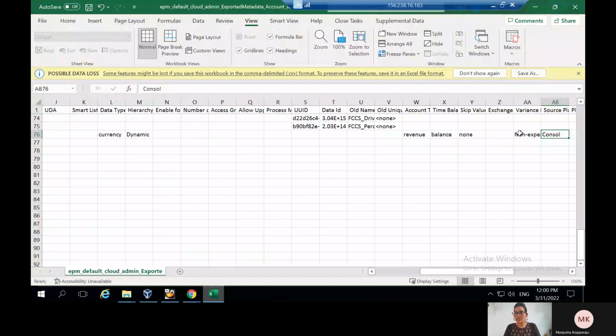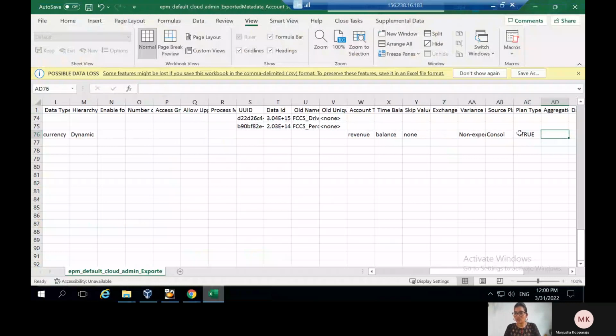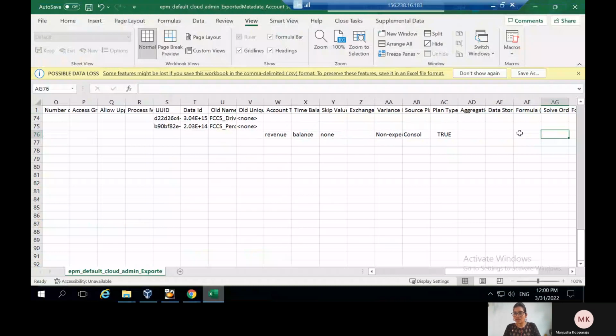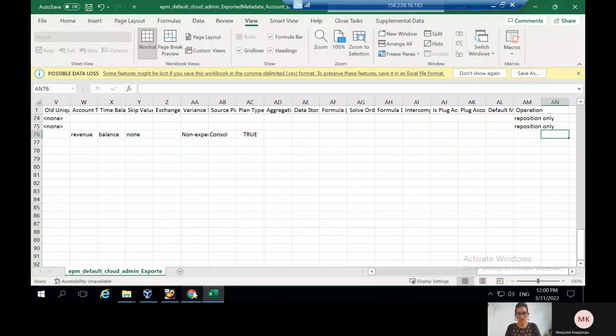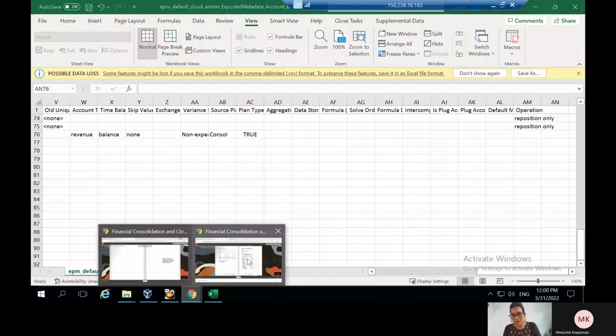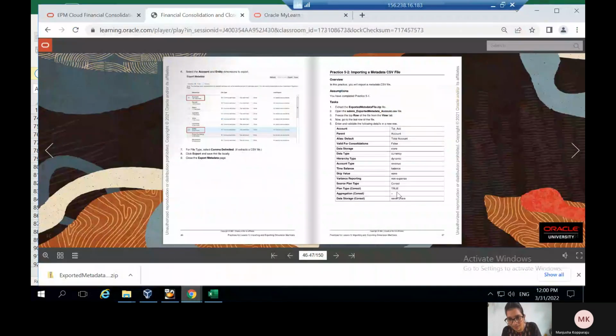It is non-expense, console, plan type is true. And the last ones are aggregation is plus, data storage never share.